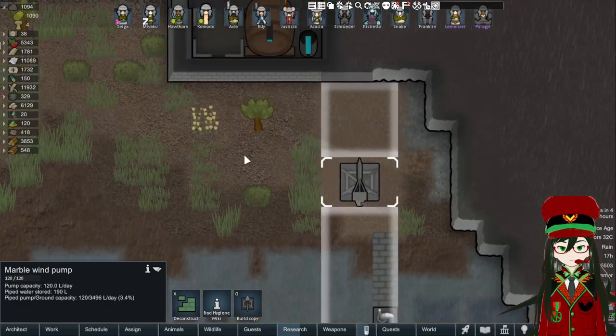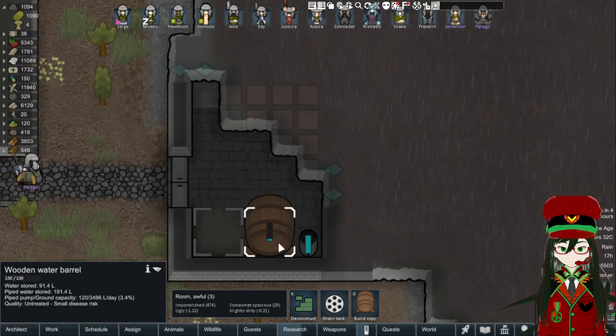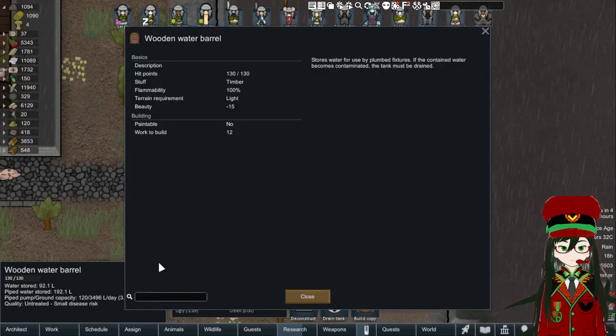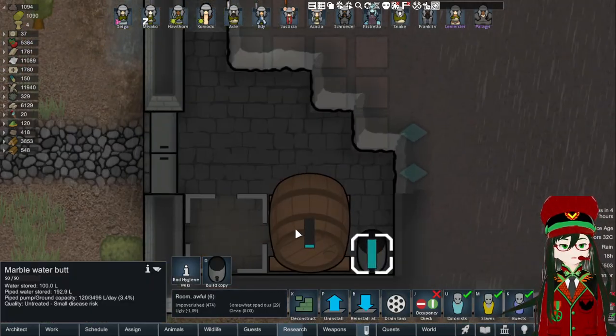It's a slow wind today, so now we're not going to know how much the tank can hold. Apparently it's like... I wish it would just tell me. Okay, we'll find out when it's full how much it can hold. This can hold 100.